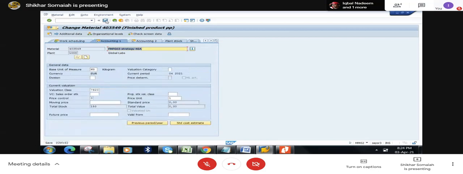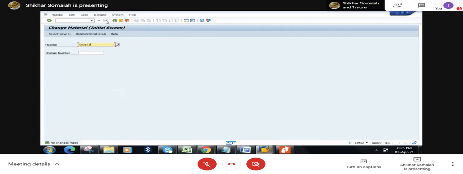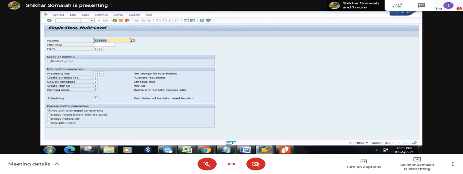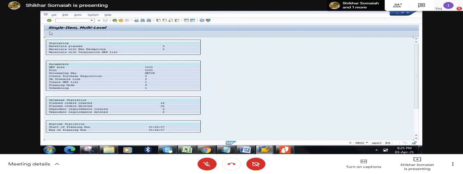let us check this in MD02. I'm running the MRP run for this material. This allows you to check and try how the system behaves; there is a simulation.